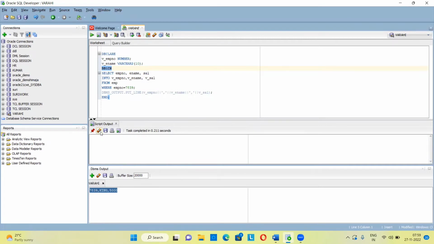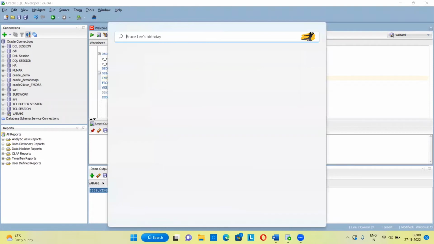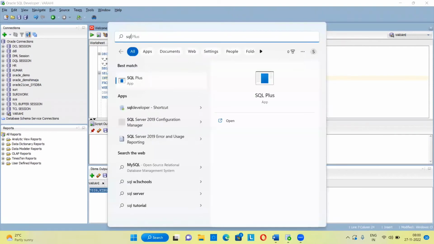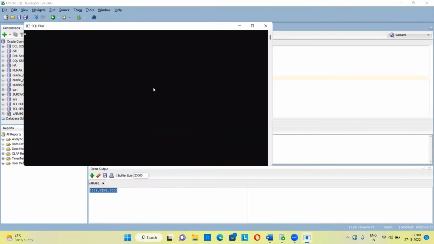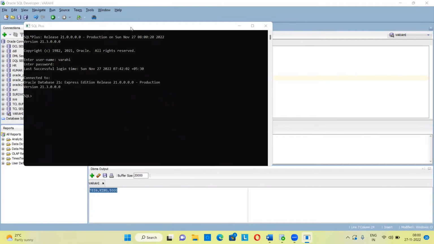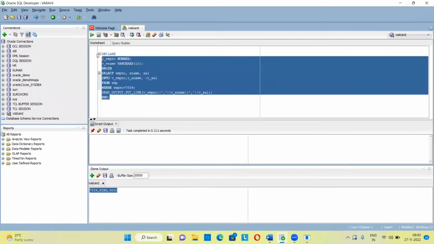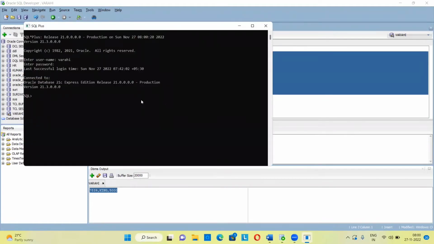Let me clear it. So what I'm doing right now, I'm not going to declare this variable, simply keeping this symbol. Yeah, for better understanding of this bind variable, it's better to open SQL Plus, but I'll execute here also. We'll see, I'll show you. Okay, and I just want this program as it is.